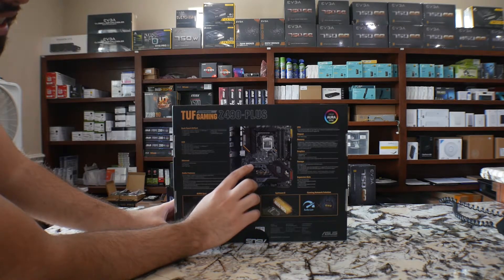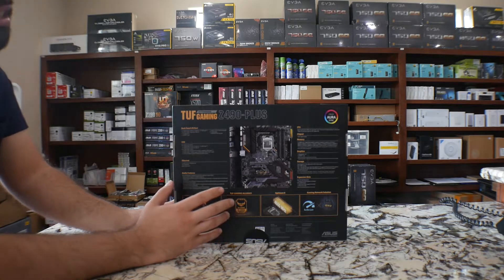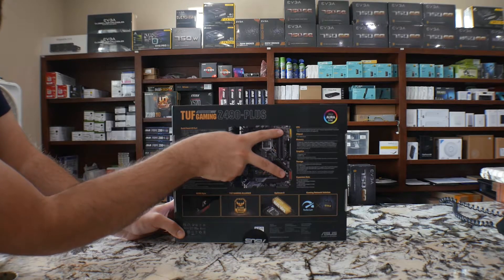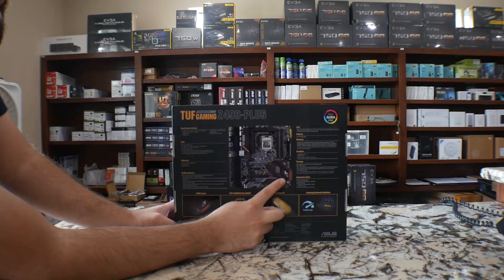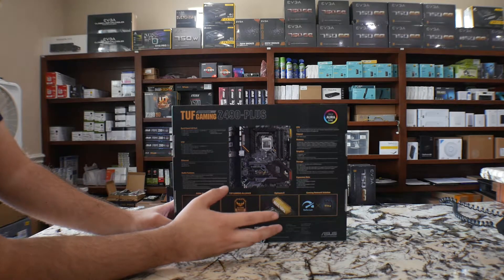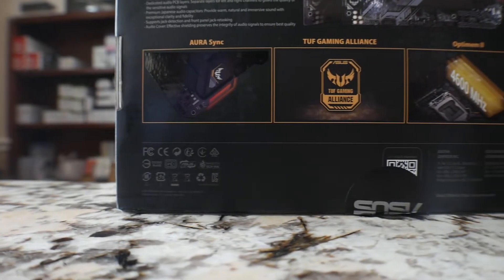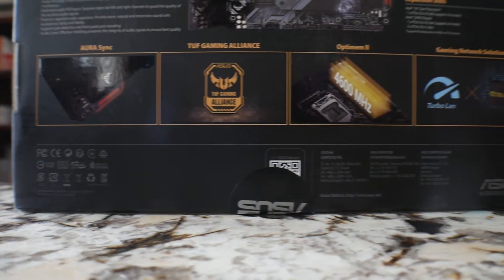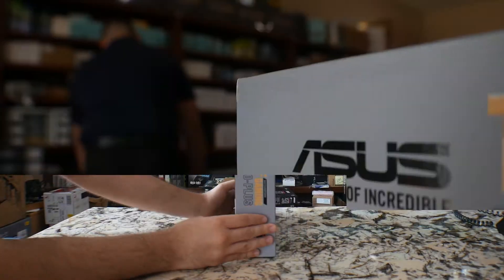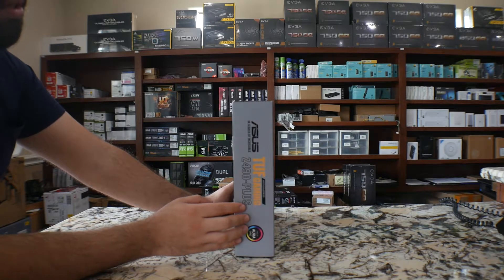One of the ports is 16 and the other one is 8, PCI Express. It has RSync, so you do get two spotlights for the RGBs — at the top and at the bottom on the right-hand side. You can synchronize it if you have strips and all that stuff with the memory or video card. You also can overclock or run your RAM at 4,600 MHz. It's very, very fast for this actual motherboard. On your other side, you get again the same picture and slogan and logo of the actual motherboard.